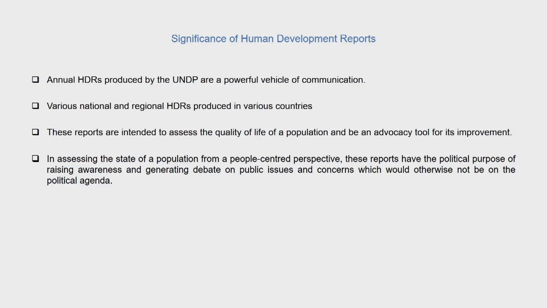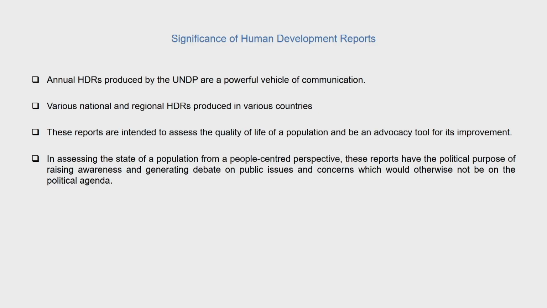So that shows the significance of this engagement surrounding the idea of human development. And what do these reports do? These reports are basically intended to assess the quality of life of citizens of a country. So they are drawing from a large body of non-monetary indicators of development that are available on health, on education, on financing of health and education services, on political freedoms, on work related issues, on issues of subjective well-being, and so on and so forth.